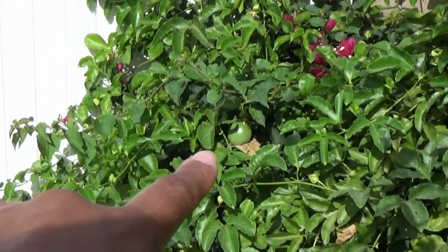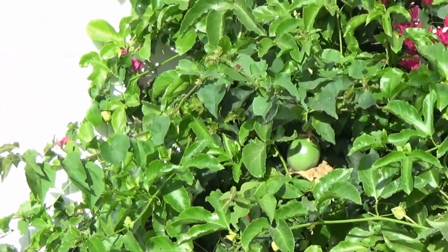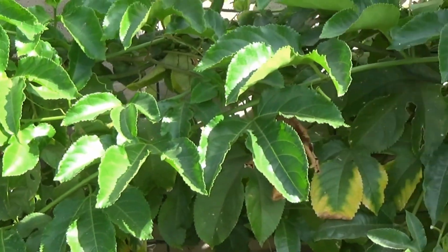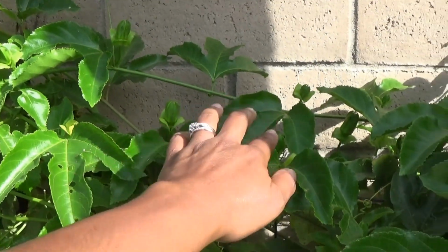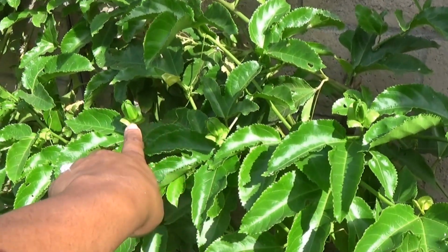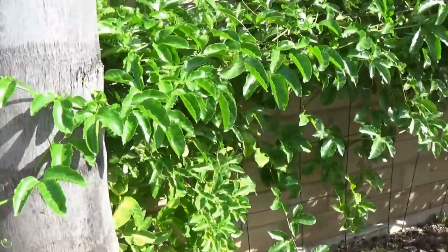Do you see a passion fruit hanging out right there? She's a big one. Anyway, there's a bunch of them. I just noticed it. Yeah, they're all over. I thought she was done for a little while, and then I realized, oh, we have tons of flowers getting ready to open up. Tons and tons of flowers. So she's going to do another flush of fruit, I guess, because we were getting several every day. They just fall off and you're ready to go.